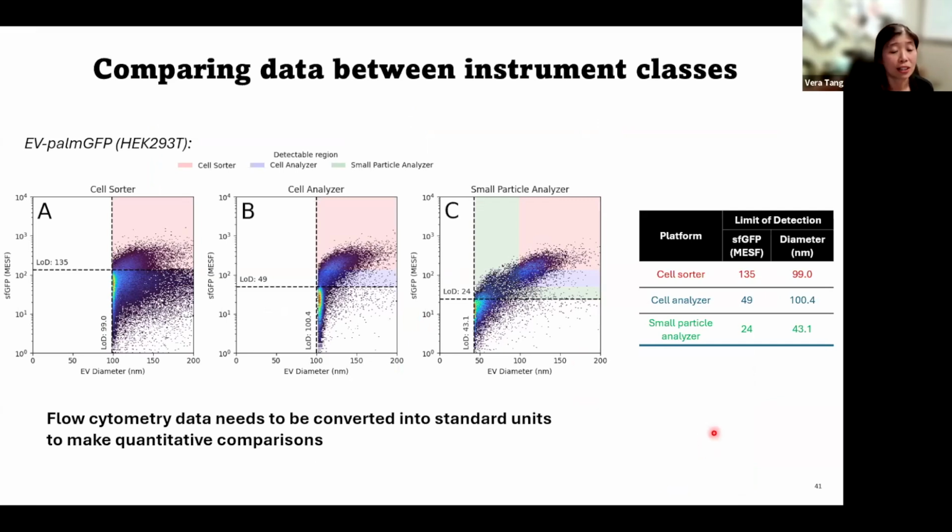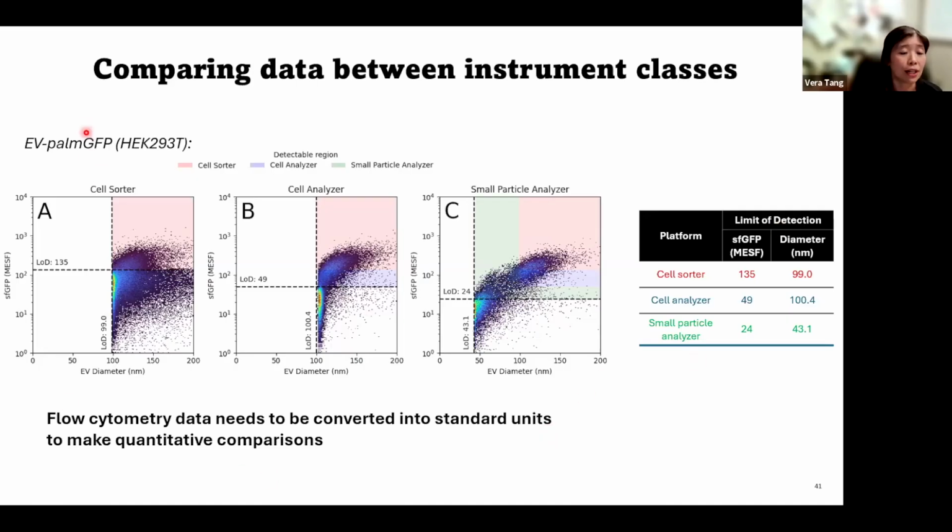All right, so aside from that, you can always do comparisons. You guys saw that I had different instruments in my lab. I often like to run the same sample, do the calibration, and then look at the different limits of detection that we have, and provide ways for us to directly compare the same sample across the different instruments. Because I will have users who come in the core who are like, hey, Vera, I'd like to analyze this sample. Can we sort the stuff that we see on the analyzer? And the fact of the matter is, most sorters are less sensitive than the analyzers that we have access to. So how do we find the population that we sorted? How does it compare with the data that they have from an analyzer? This is a way to be able to cross compare across different instruments.